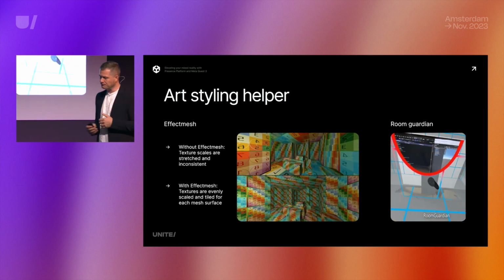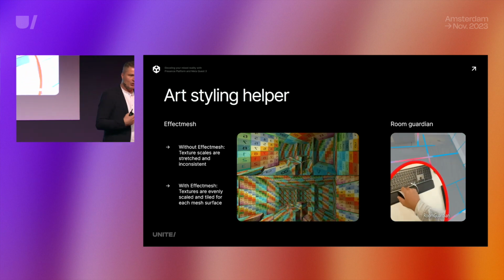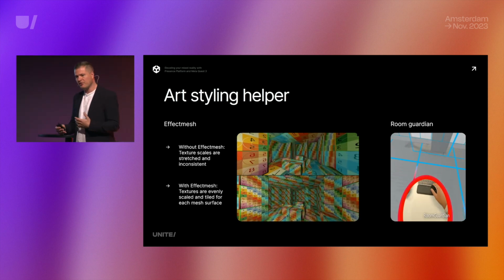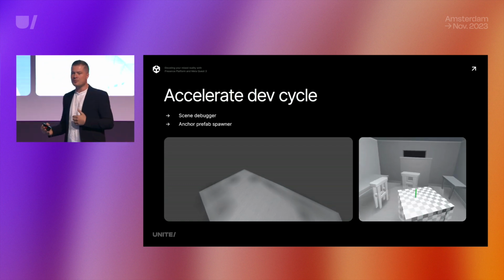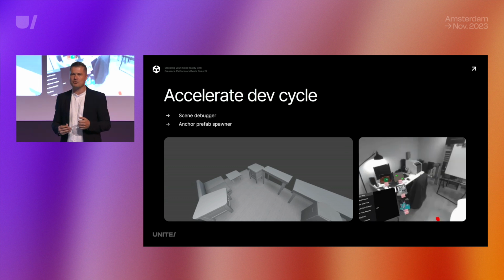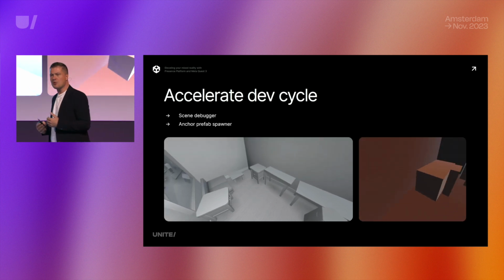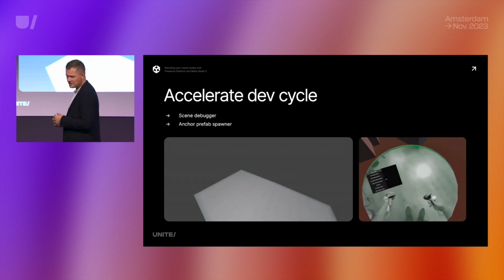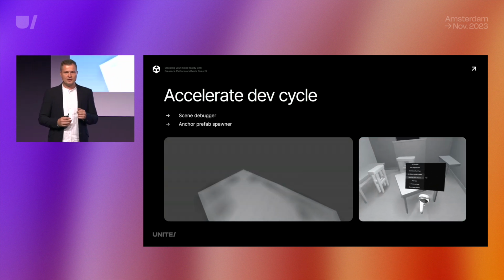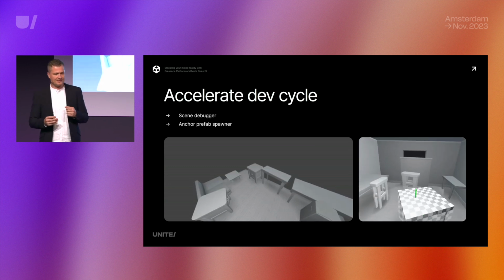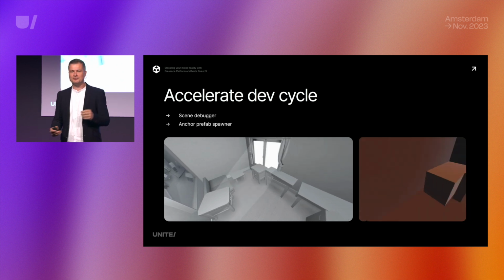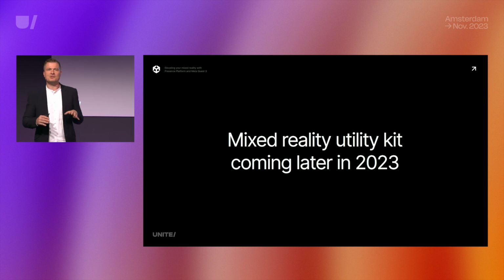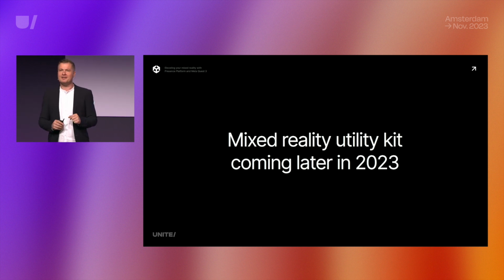And another tool, Room Guardian, can be used to keep your users safe in your experience. The Mixed Reality Utility Kit also provides a set of developer tools like debugging prefabs that allow you to inspect scene data. And spawner tools make it easy to place virtual content or furniture to match their physical counterparts with various options to match their orientation, their size, and aspect ratio. The Mixed Reality Utility Kit will be available for Unity later this year. And with that, I'm going to give the word back to Mike.